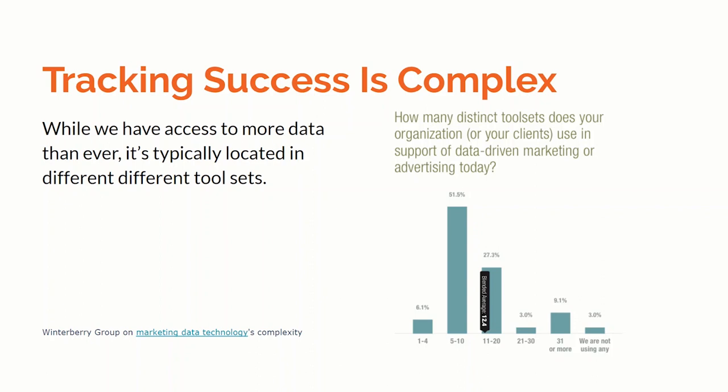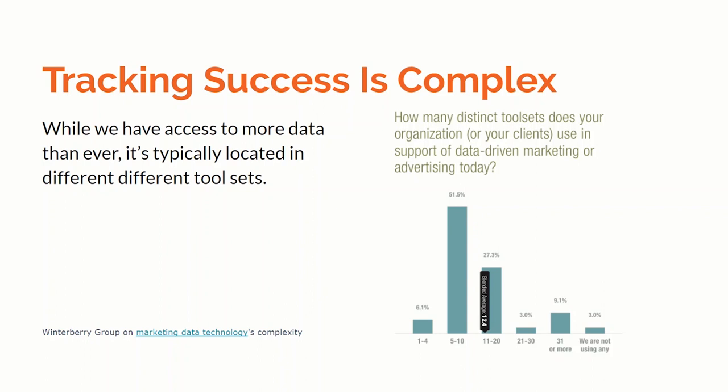This report from the Winterberry Group shows a poll of companies and marketers, and how many tools they're using to support their data-driven marketing or advertising. 51% are using 5 to 10, and 27% are using 11 to 20. If we look at the blended average, it's about 12.4 tools per business to do what's called data-driven marketing, right? Using data to make those decisions.